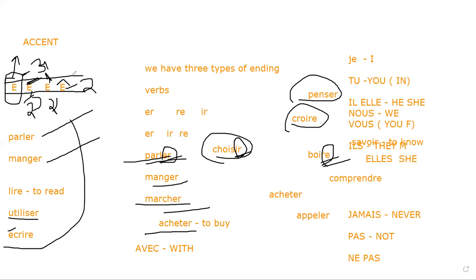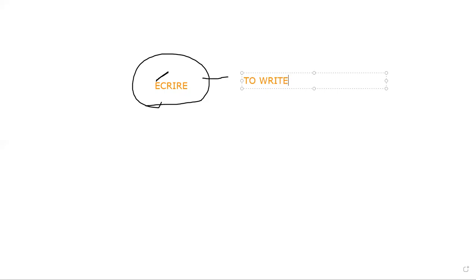Oui, monsieur. Now, for example, we have écrire. It is not "akrir" if there is no accent, because the E sound is "A". But we have a symbol going from bottom to top towards the right hand side. Écrire. Literally, the meaning of écrire is to write. Is it clear to you? Oui, monsieur. If I say "A to the A", bache, read aloud. Now we have the A sound. Is it clear to you, bache?